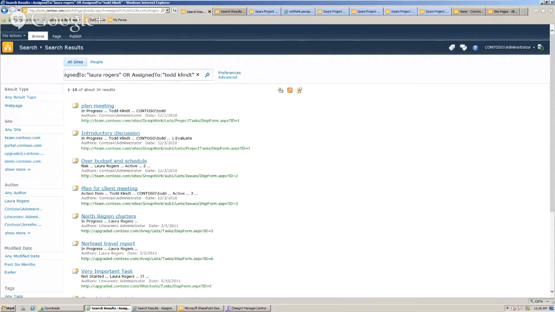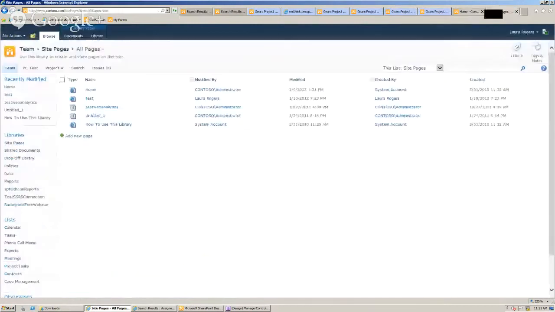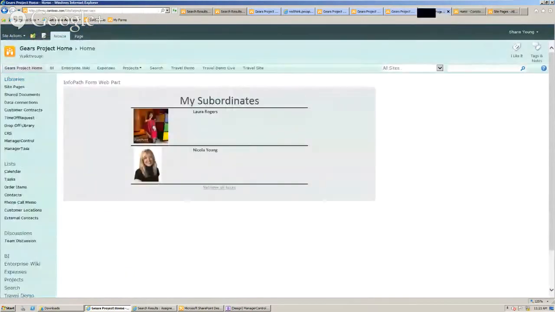So I just wanted to show you what it looks like when I typed it into a regular search box, to show you that it does show all of the tasks that are assigned to those two people. So that's how you can iterate through multiple people and have all the ors in between their names. So once we determined that syntax, then we just had to figure out how to get a list of all the people. So let me show you the end results. I just had it pulled up.